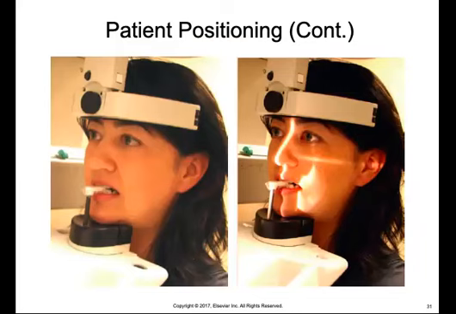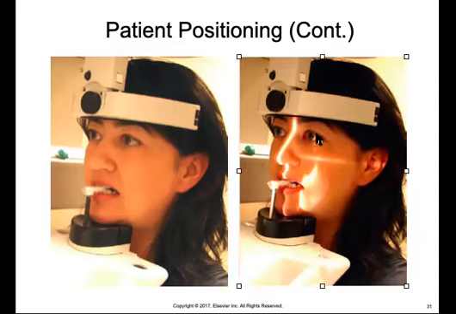Okay, then you want to make sure that you have that mid-sagittal line, which is this line here that runs vertically between their forehead, between their eyes, the tip of their nose, and the tip of their chin. That should be perpendicular with the floor, and it should run across these areas here. It should not go in between the eyeball or anything on the side of the face. Remember, the mid-sagittal plane always runs vertically to divide their face in half.